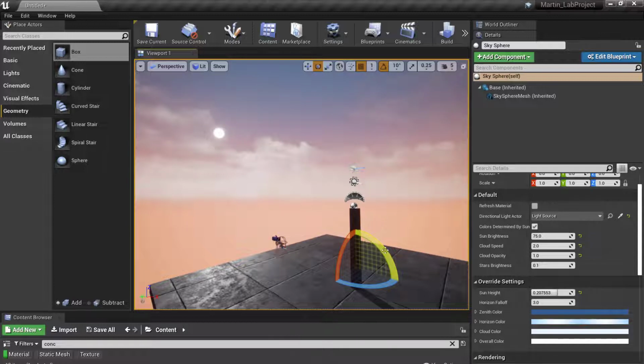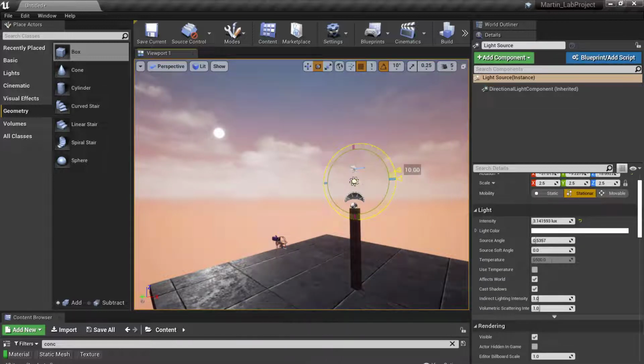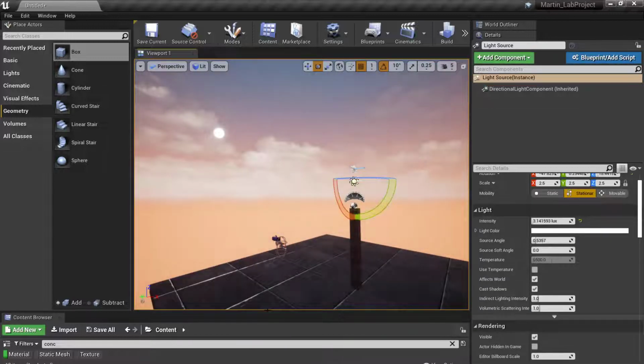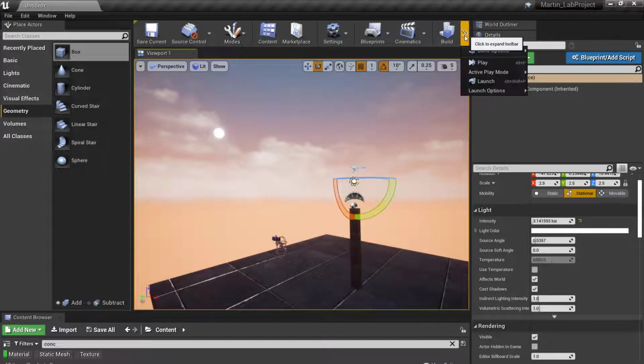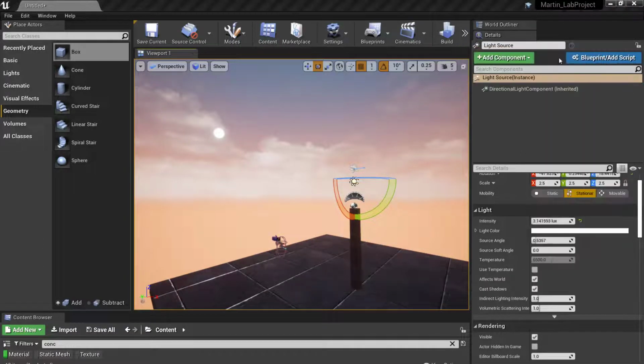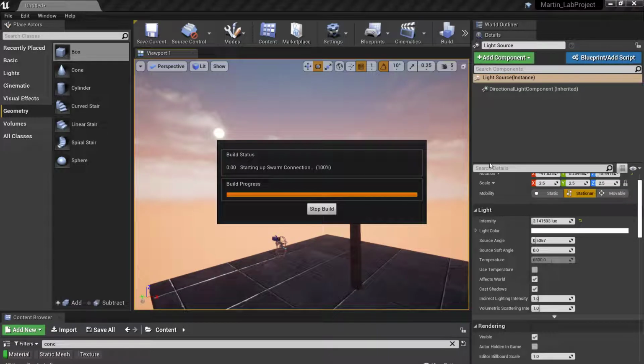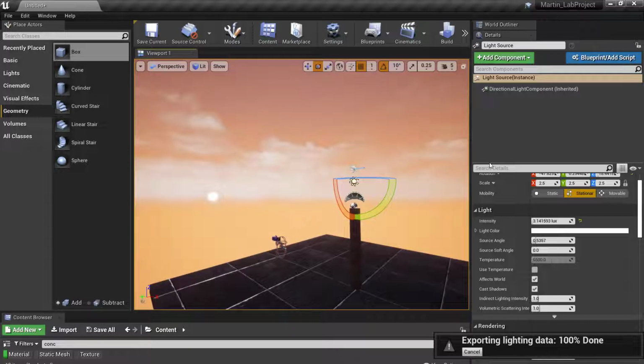So let's push this even further down. Let's make it below the horizon, right? So I'm going to go back to the light source, and let's have that push this direction. You'll see that we are now getting the shadows coming from a different direction. Let's go to Build Options, Build Lighting Only. Okay, whoa, it's still sort of on the horizon.